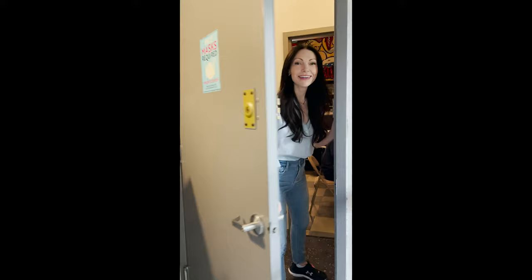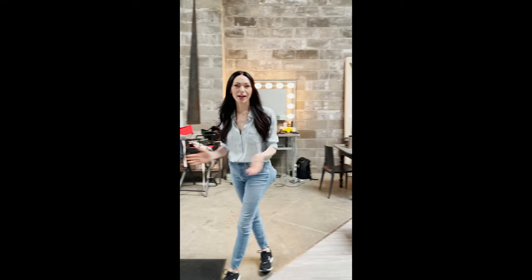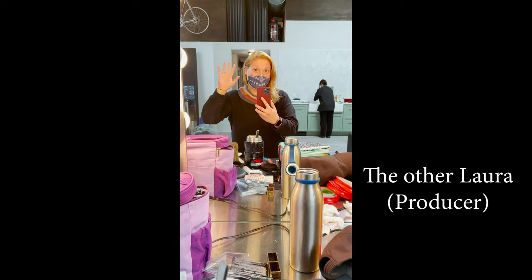Welcome to the studio! Come in, I'm going to show you around. Upon entry, I'm trying to keep it sanitary. Just so you know, we've all been fully vaccinated and we've all been COVID tested today. So this is our little behind-the-scenes setup. This is our team — we have Wade and Omar, and then we have Arielle and Marissa.